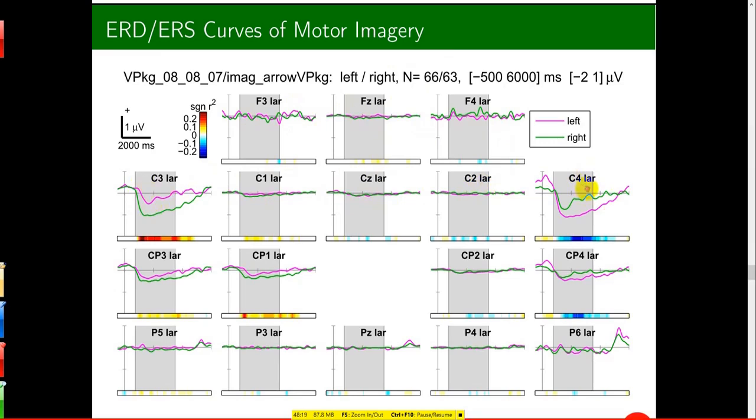However, something interesting is happening at C3 and C4, right? After the onset of imagination, there is a very nice decrease in the power of the signal. Again, this is time domain. We are trying to identify when that power decrease happened. Immediately after, within 300 or 500 milliseconds. If the entire window is 2 seconds, then let's say this is 500 milliseconds. Immediately, right? The C4 channel and C3 channel carry very nice information.